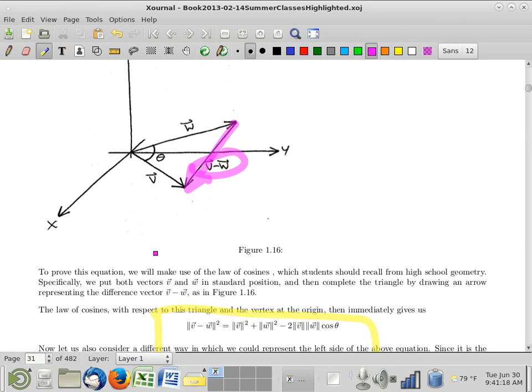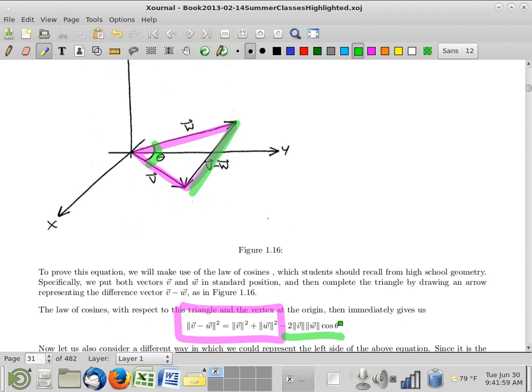The first thing we're going to do is write down the magnitude of that vector. We're going to write it down with the law of cosines. This is a flashback to a long time ago when y'all were in trig class, but I hope y'all might remember that when you have a triangle, not necessarily a right triangle, so instead of that being a right angle, thus making this a hypotenuse, if it's not a right angle, then you get something that looks kind of like a Pythagorean identity, but because that's not a right angle and that's not a hypotenuse, you get a correction term that looks like this.